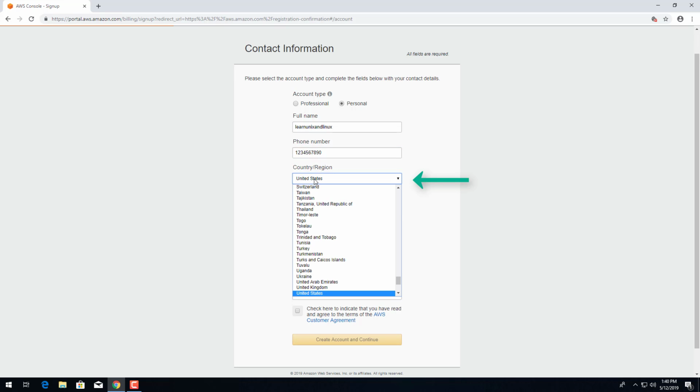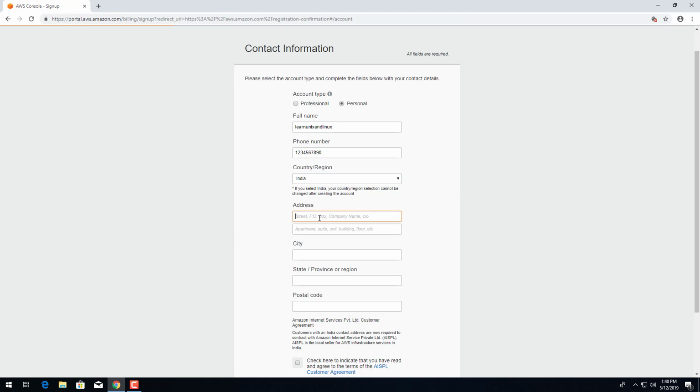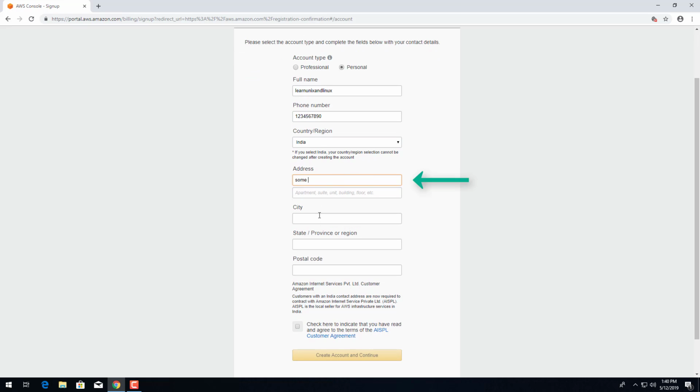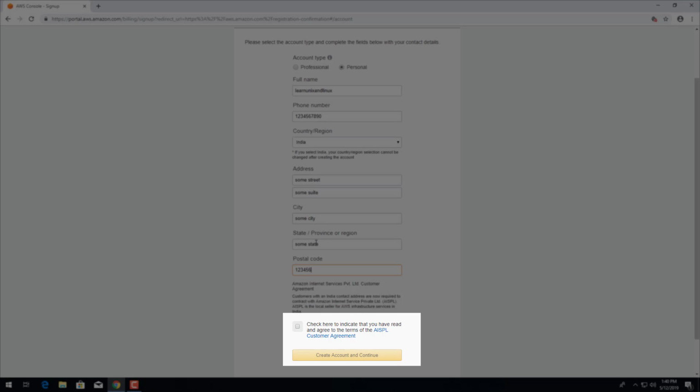Select your country of residence. Mine is India, so I will select India. Enter your street address and an apartment or building number if necessary. Enter your city, state, and postal code or zip code. Agree to the terms and conditions and click Create Account and continue.